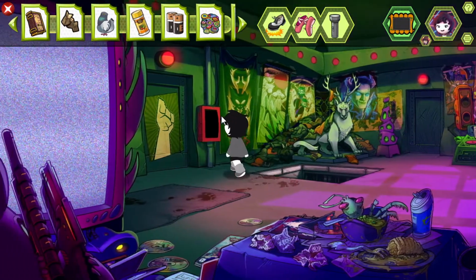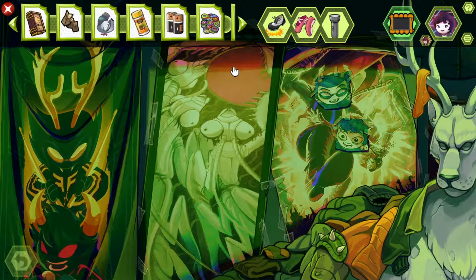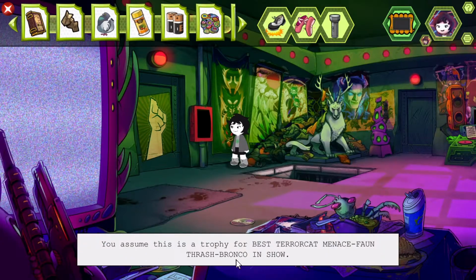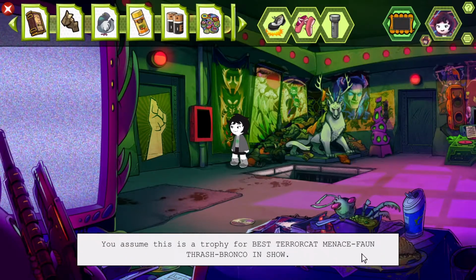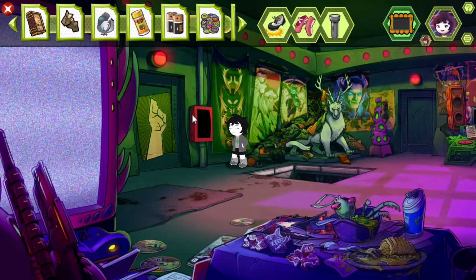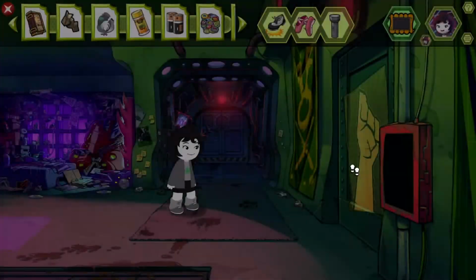Some more posters. This imagery is completely opaque to you. It must have some sort of deep cultural significance to the inhabitants of this world. I feel like there's a joke here that I'm not getting. That's fine. You assume this is a trophy for Best Terror Cat Menace Fawn Trash Bronco in the show. Alright, let's try this again. Maybe. I did walk over here first, for some reason.